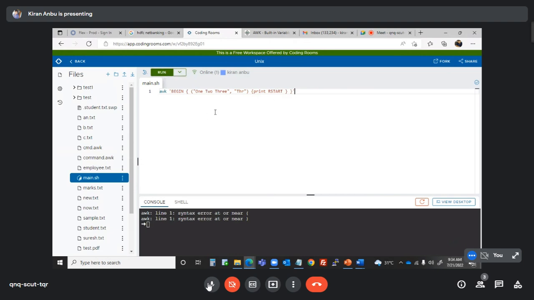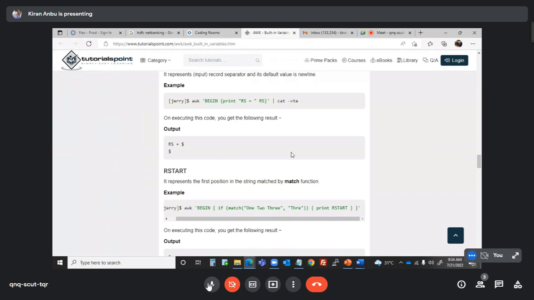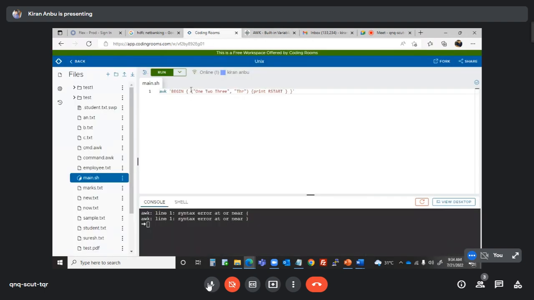I think it won't work. That format is there, we have to follow that. RSTART represents the first position in the string matched by the match function, and I am not using match itself. I just wanted to print where THR is, so 9 should print.